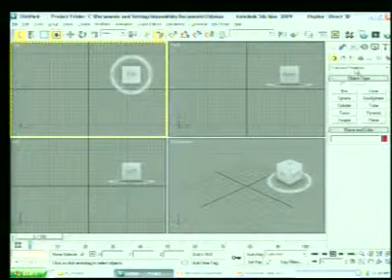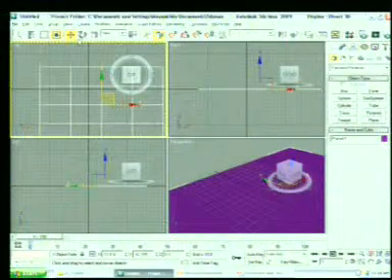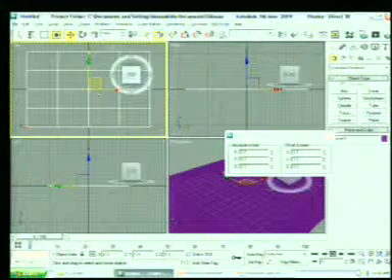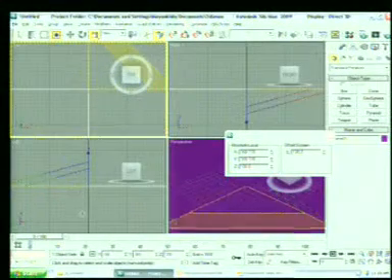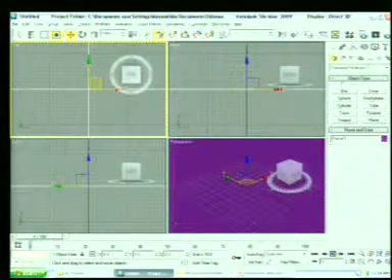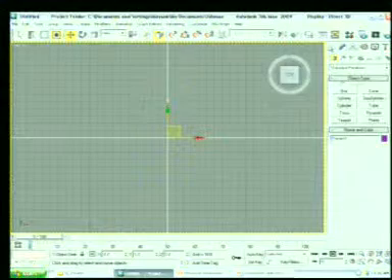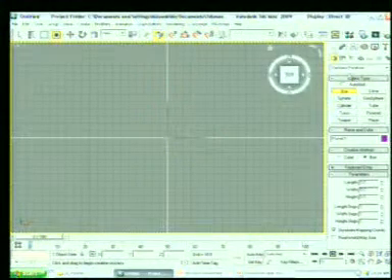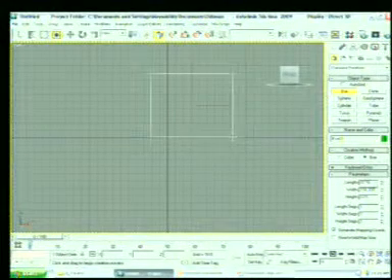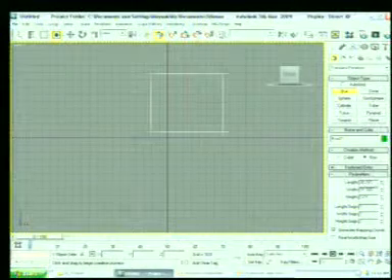Go to the standard primitives, take a plane, take any object, take a box.